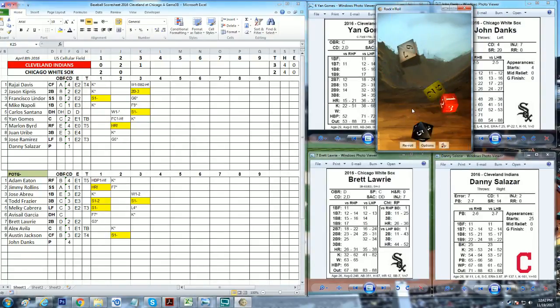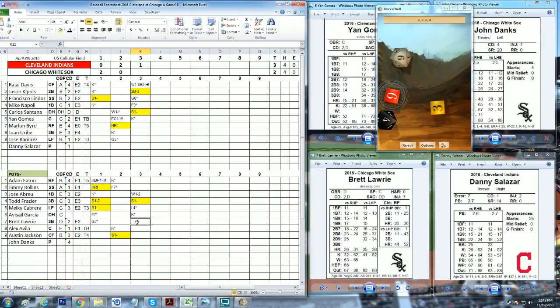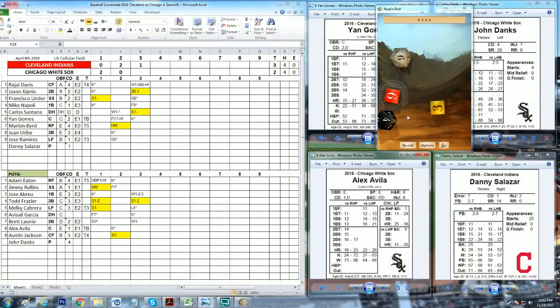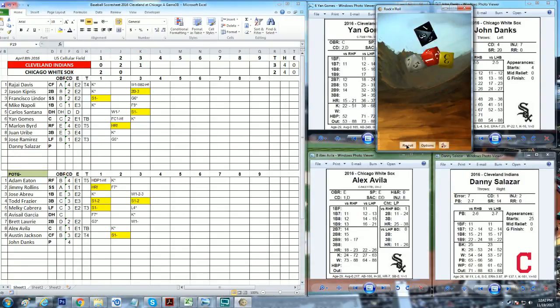Brett Lowry grounded to first in the first inning. 9-64 against the right-hander, 64. 63 to 65 is a walk, so he will walk the bases loaded. You're going to third. You're going to second. Bases loaded for Alex Avila. A meeting on the mound here.